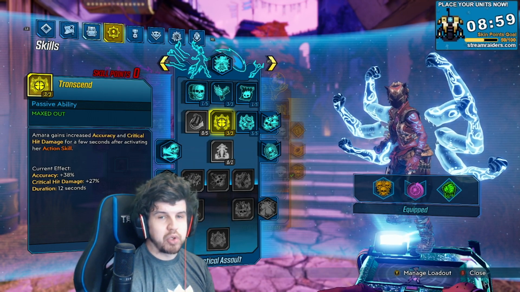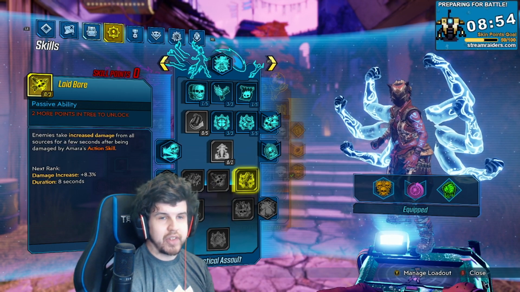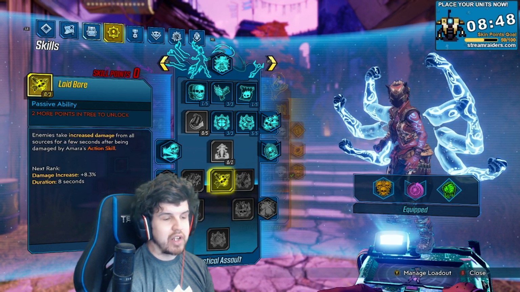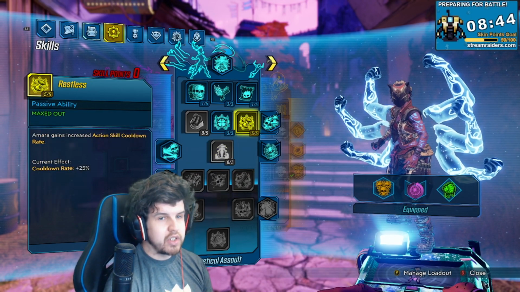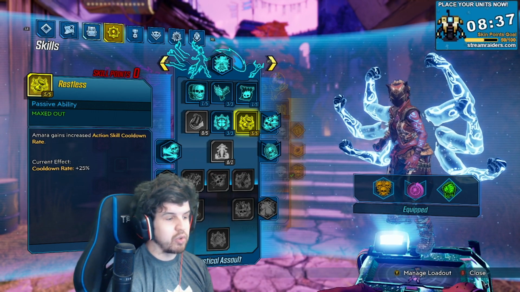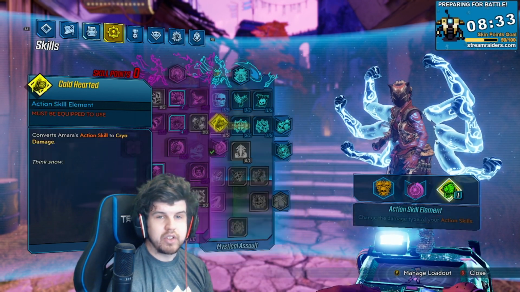Alternatively, if you want to take some more points out of the red tree and put them more into the blue tree, you could do things like Laid Bare or Rest, so you can get more action skill or more damage overall and gun damage after activating your action skill. These are not a bad choice either. And finally, I do Restless in the blue tree with action skill cooldown rate. With the Expedite fix and Restless together, that action skill cooldown rate will have your uptime of your Ties That Bind very, very fast.